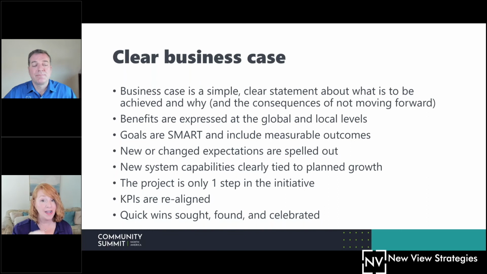And again, we've got some key points in here that you can look through and basically build that foundation for that black and white definition of that business case. If it's not black and white, then how are people really going to understand it? How do you even remember it? It'll get interpreted over time.